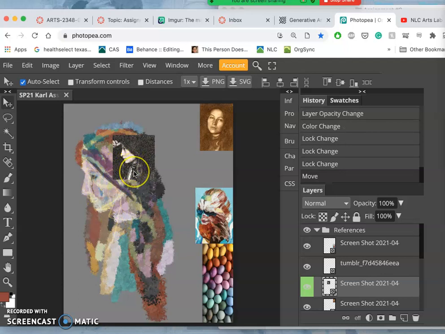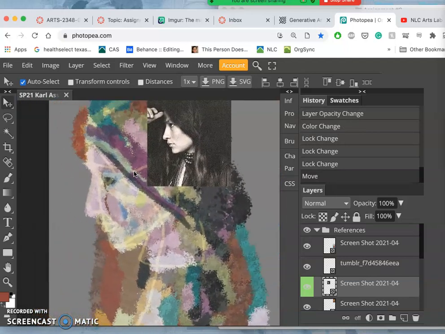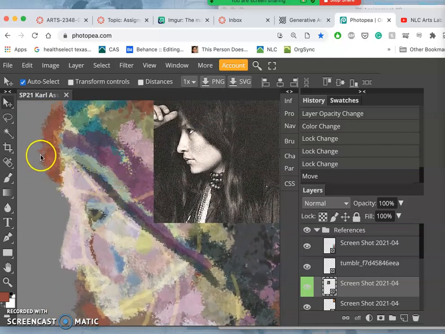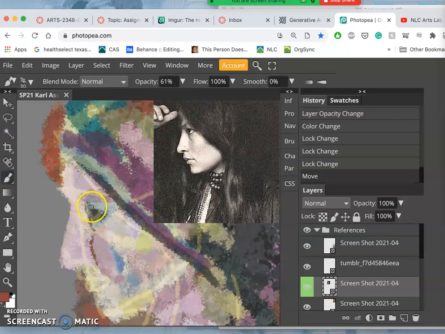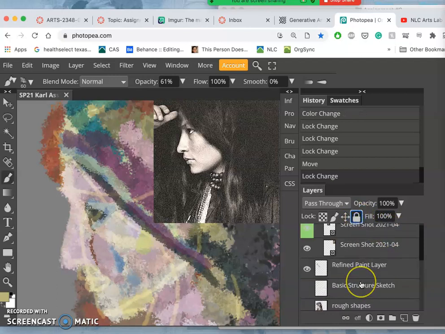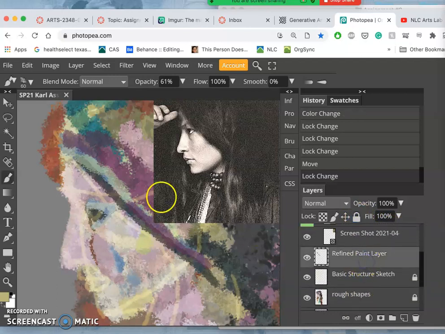So I'm just moving it just like I might with a photo around my canvas. And I don't want to ever zoom in too much, but I do need to definitely zoom in a little bit in order to see these different options. And it's nice because I have that base. There we go. And I'll go ahead and lock my reference layer again so I don't accidentally paint on it, which I almost did. Because I have that base color layer with all of these different colors I've used, I can just steal from those directly.